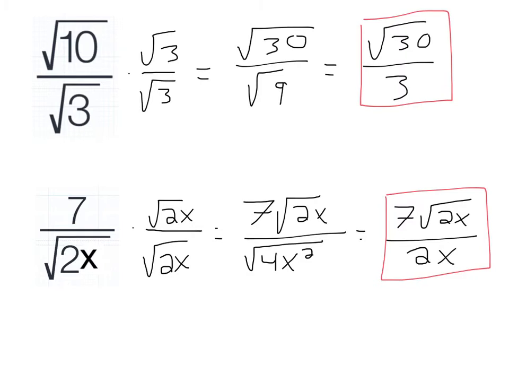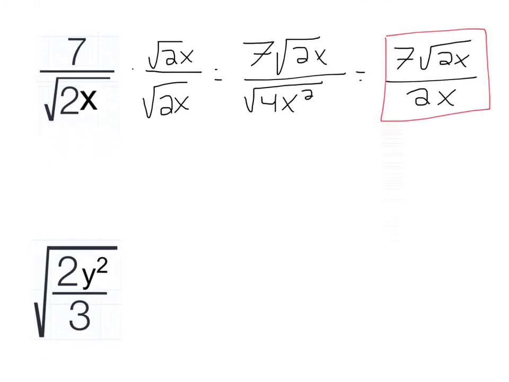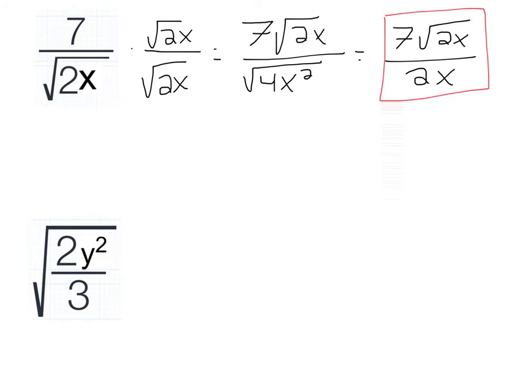All right, so let's move on to the next one. A couple more. If you'd like to pause the video at this point and try out the next one, you can go for that. All right, let's see how we would do it. First thing, this is kind of like the last video. I actually would split this up so that I'm looking at the square root of 2y squared over the square root of 3.